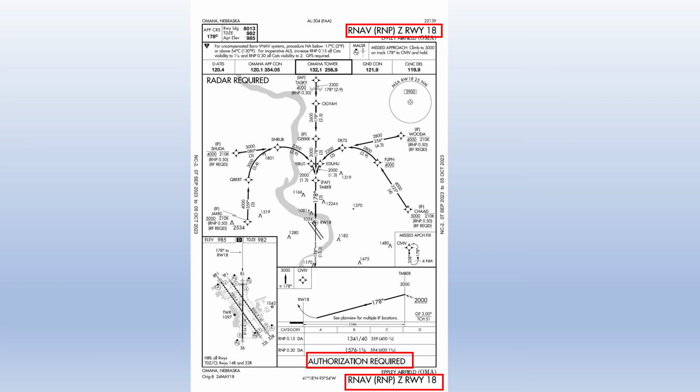Any receiver capable of flying advanced RNAV approaches is capable of accurately flying the RNP approaches as well. And the technique for flying them is really not that different than the technique for flying a normal RNAV GPS approach. Just be aware that in the real world, you can't fly them without specific authorization to do so, and again, you won't be able to find most of these approaches in the database of a GA GPS receiver.